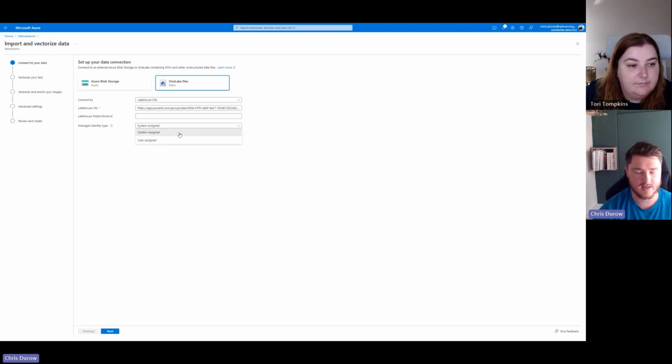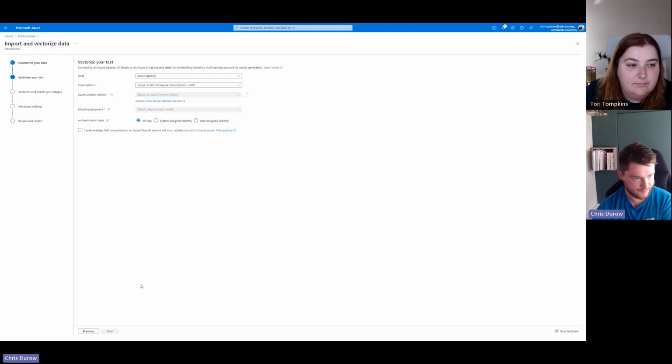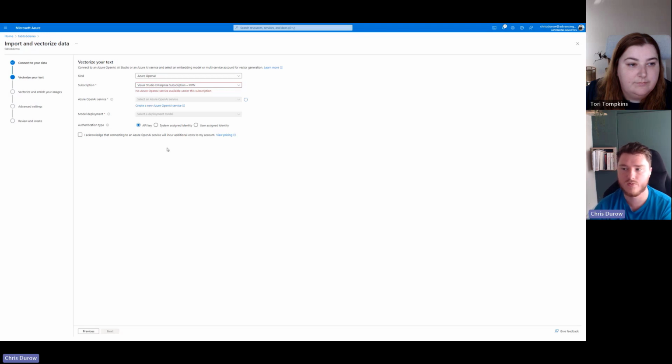The system assigned identity hasn't worked and it won't work. The Microsoft demo tells you to go through and set up that managed identity, which is why you need the F64. So we're going to assign the fabric managed identity that we set up earlier that has access to that fabric capacity and AI search.